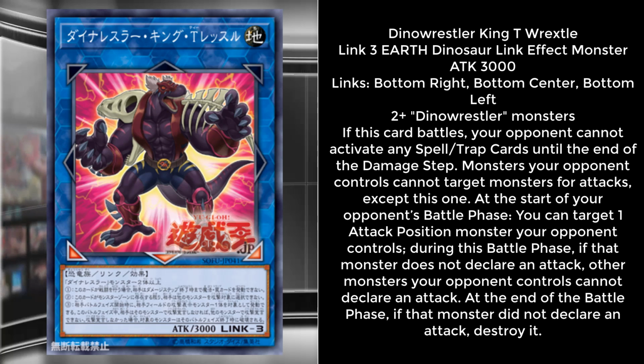Just like in the show, basically the theme with this archetype is that you want to bring out this Link monster, and you make it so your opponent can really only attack with one of their monsters, and this Link monster will basically always win when it's one-on-one against another monster. That's what it does, you know? So your opponent has to fight it, so you can make one of their weaker monsters try to fight it, and it's 3000 attack already. So, I mean, obviously, it's going to be able to do some damage.